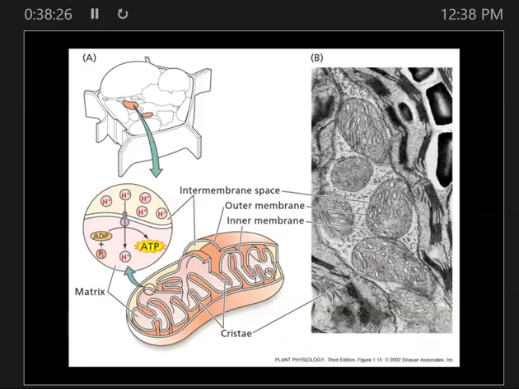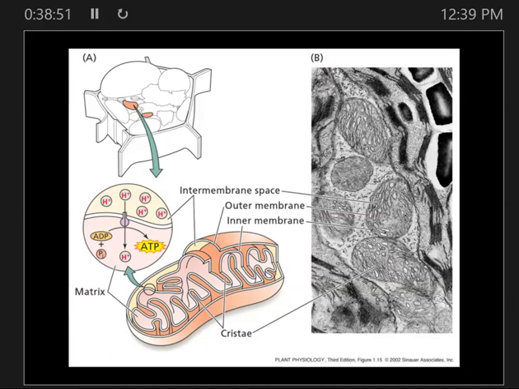And so here they're trying to show that idea where you have a lot of activity in those cristae regions. And again, what the artist has drawn, you have lots of protons on one side of the membrane, less on the other, so you've got a proton gradient. All right, so that is another analogous thing going on with what I was just showing you in the chloroplast, and now with the mitochondria. You have this proton gradient across the membrane.